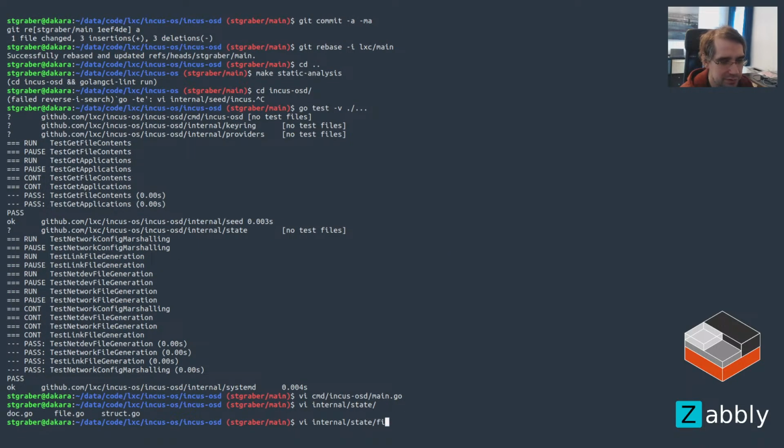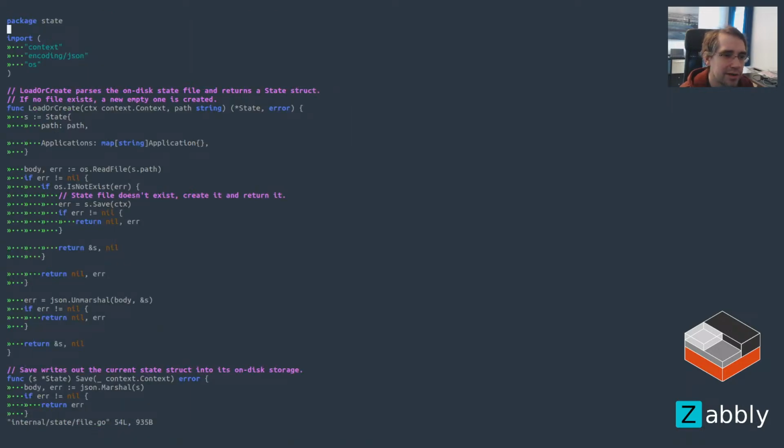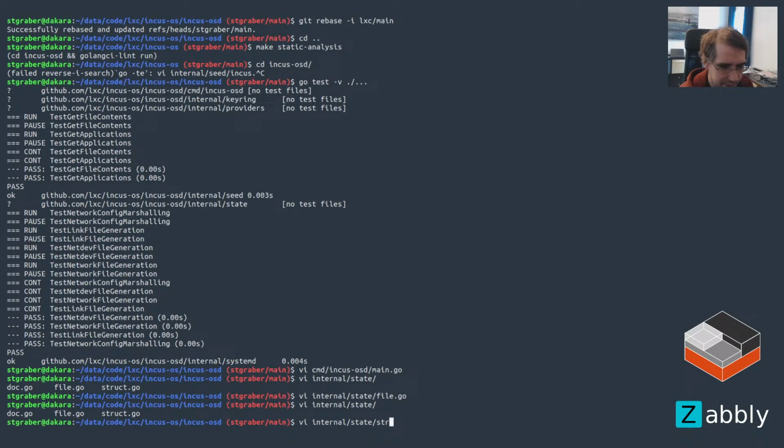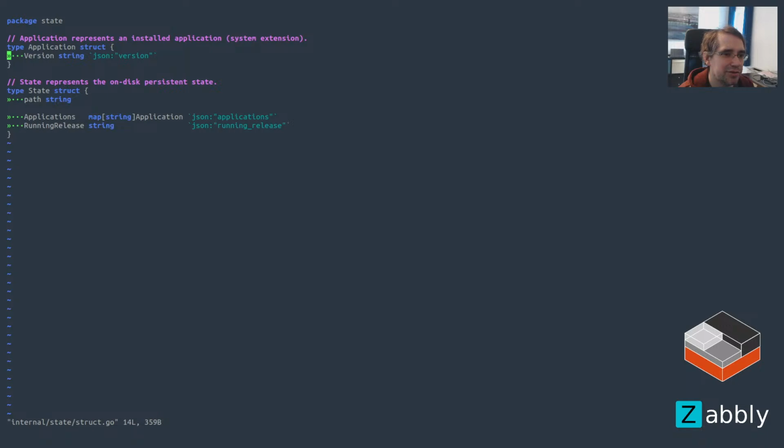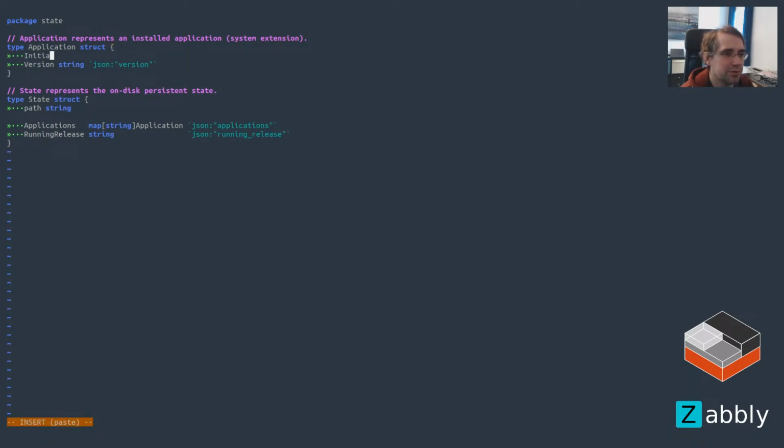If we look at our state file, we've got a map of string to applications. Where are the structs? The application currently just has a version string. So I think what we would do is add an initialized boolean. And this one is an ARM file, so it only needs JSON. There's no YAML to be done in here.